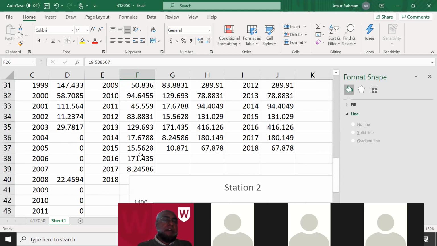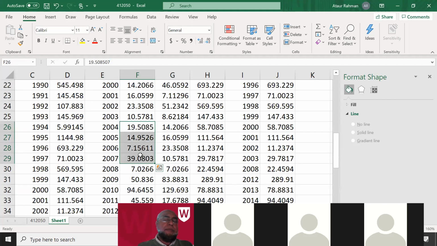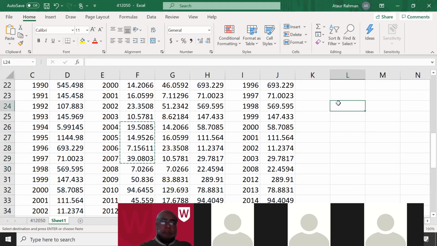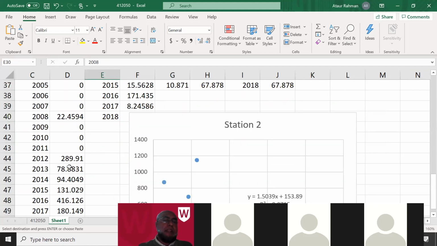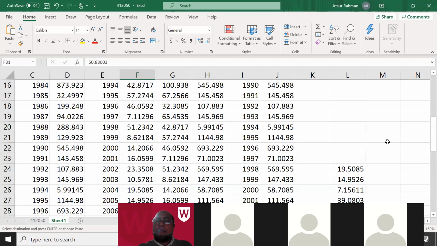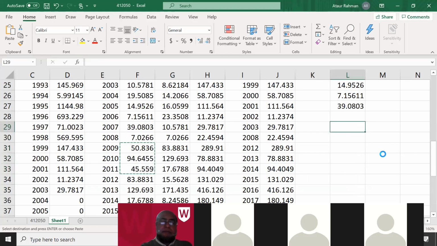So how many? 1, 2, 3, 4. So this is our Control C, and we have to put that in that equation there basically. Control V, and also there are gaps in another, 2009 to 2011. So 2009 to 2011 is here. Control C. So it's coming here.